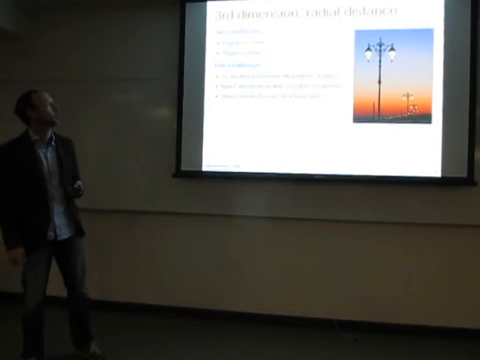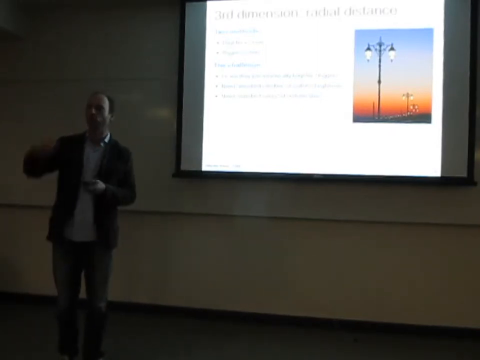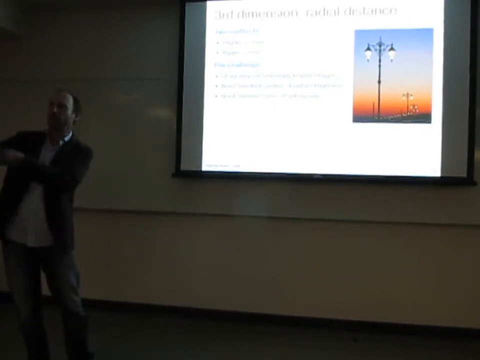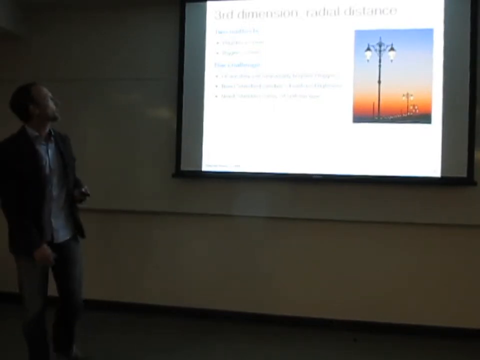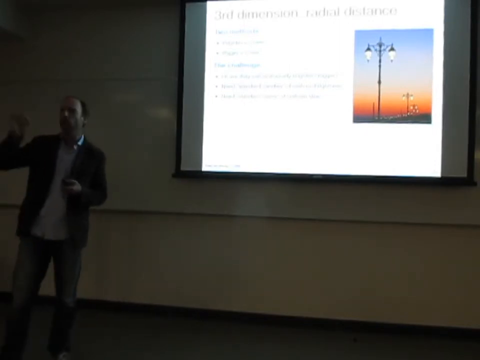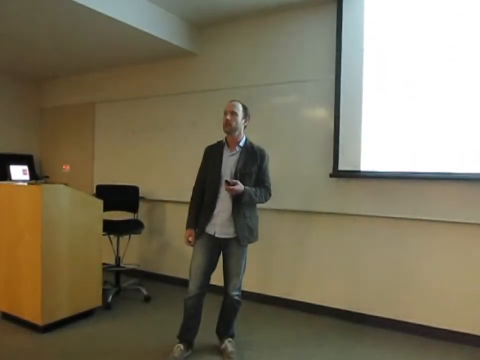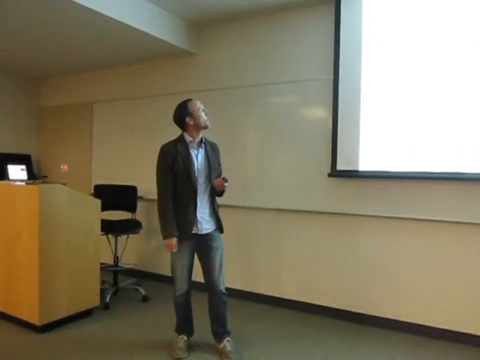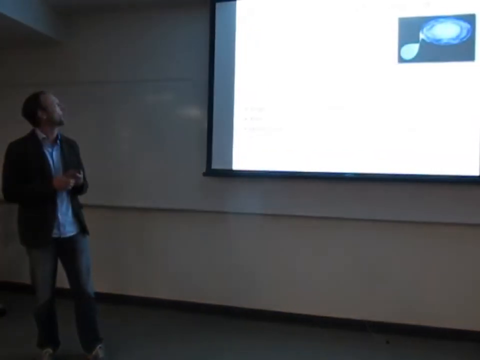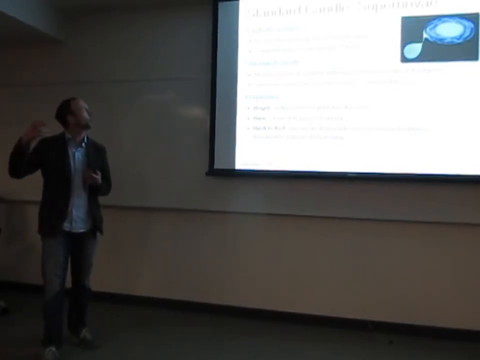If you're down at the Mystery Spot in Santa Cruz, they'll play with your mind by making things that look bigger, but they're actually smaller, and the distances are all messed up because the things aren't the same size. And so in astronomy, we have to go look for things that we know are all intrinsically the same brightness, or all intrinsically the same size. And so for the things that are the same brightness, we go to something called a supernova, which is an exploding star. It's the end of its life cycle.